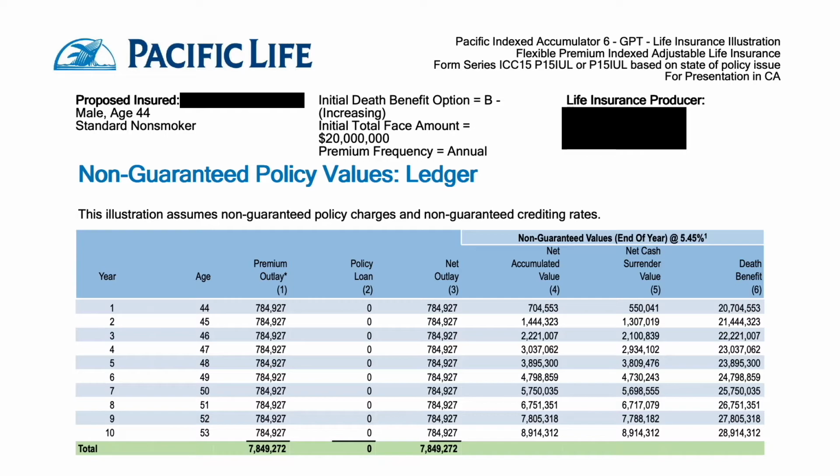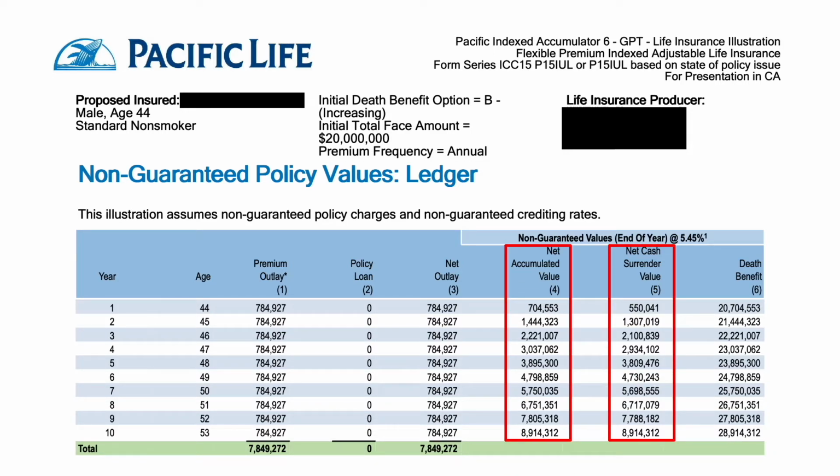And then lastly, the surrender charges typically are not shown as a column in a carrier illustration. But the way to calculate the surrender charges is very, very simple. You just take the accumulated value and subtract the surrender value, and that result will be the surrender charge amount. Now, most policies only have surrender charges in the first 9 to 10 years, so you will not have to input those all the way down in years 1 through 40. Again, it's typically years 1 through 9 or 1 through 10.